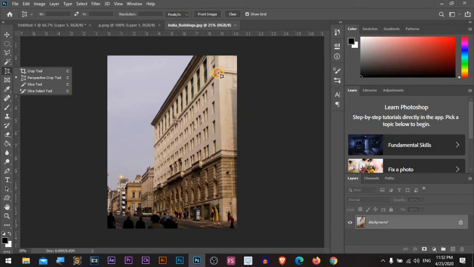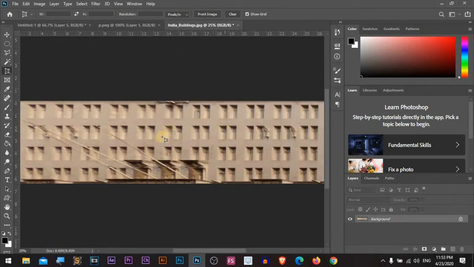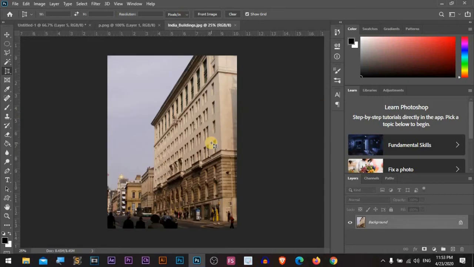So by selecting the edges, we can see that the building is inclined, and by pressing Enter or Return, it will be completely corrected to face us. Great. Just press Ctrl Z or Command Z to undo, and that's great for the perspective cropping tool.